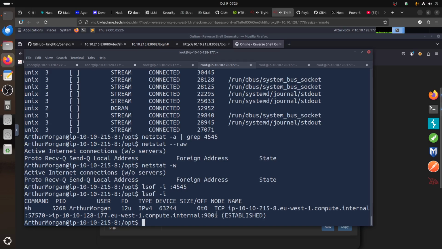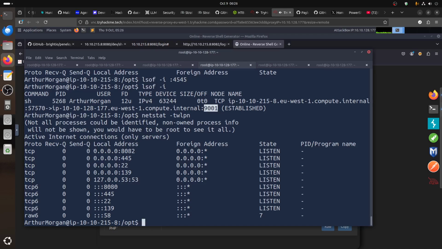So the only thing we have is our SSH. So where is that port hiding from? We have 445.